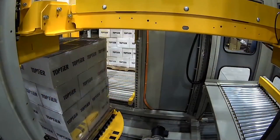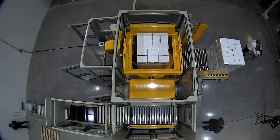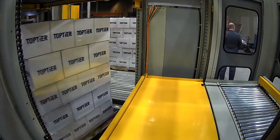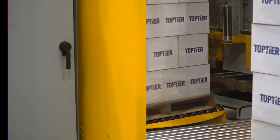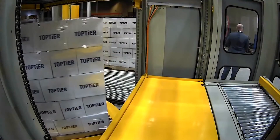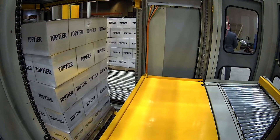We're going up to deposit layer five on this load — that'll be the last layer of the load. Notice again the four-side conditioning every time. The loads are going to be tighter and more secure compared to a traditional robotic approach. We're doing our finished wrap sequence at the moment, and after we cut that film, the loads are just waiting to get picked up by a fork truck.